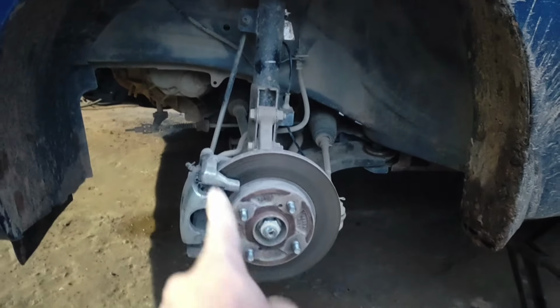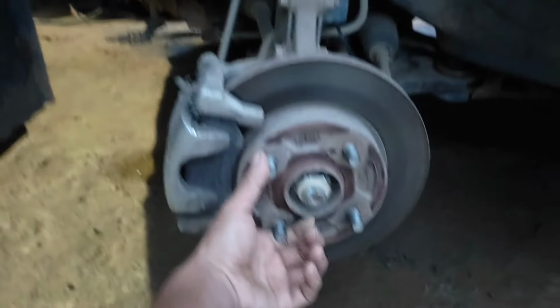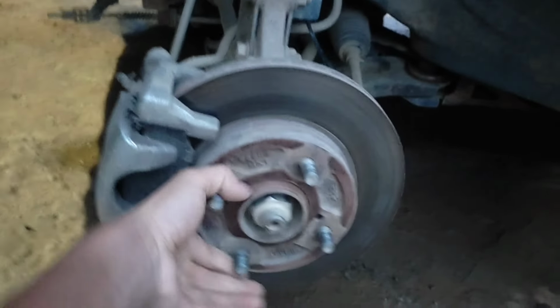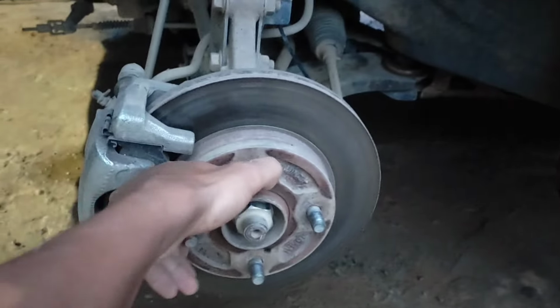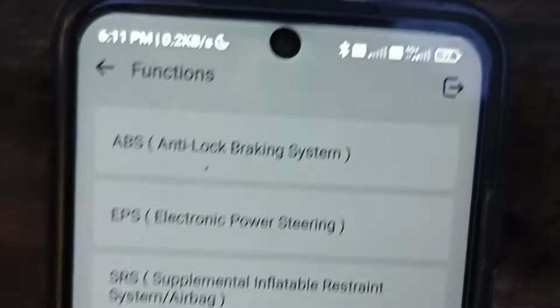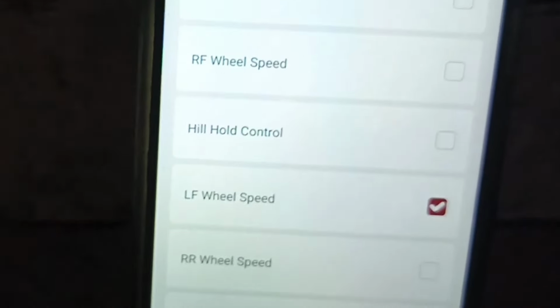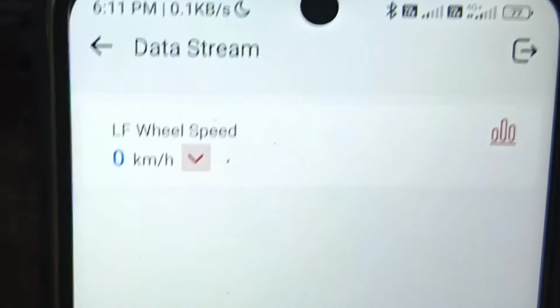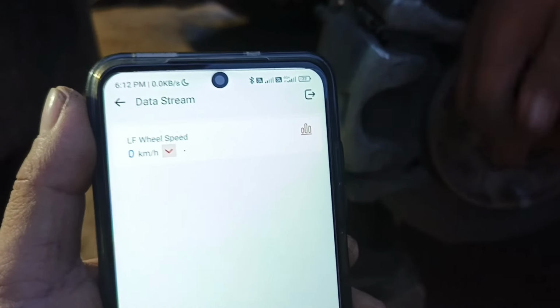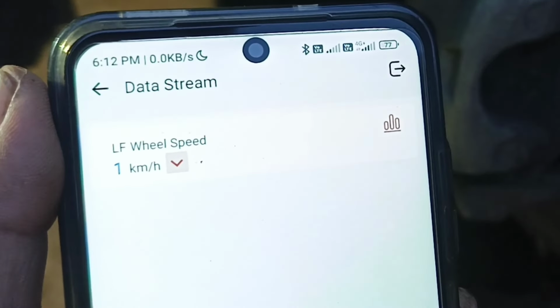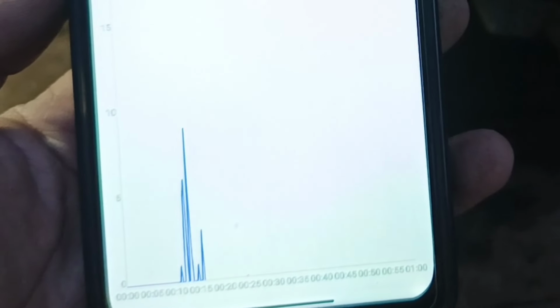With everything connected except the wheel, now we'll perform a test by hand. We'll spin this wheel hub and see if we get any speed data. Now let us communicate with the anti-lock braking system again. Read live data. Where is the left front wheel? Oh, this is the left front wheel speed. Right now we have 0 km/h. See, when the wheel hub is spinning, we get some reading. Let us see the graph. Now spin it again. See? Now the graph jumps up. So definitely we now have a speed sensor working again.